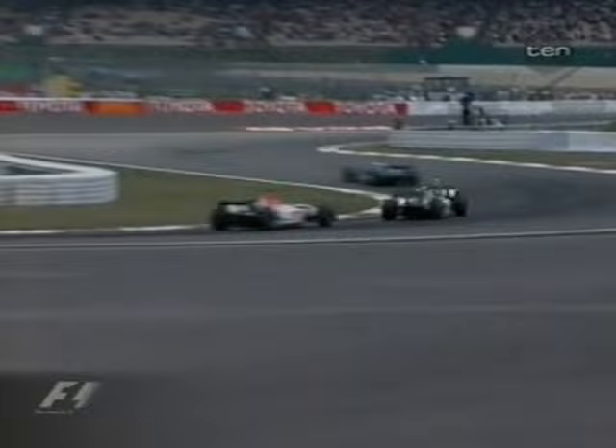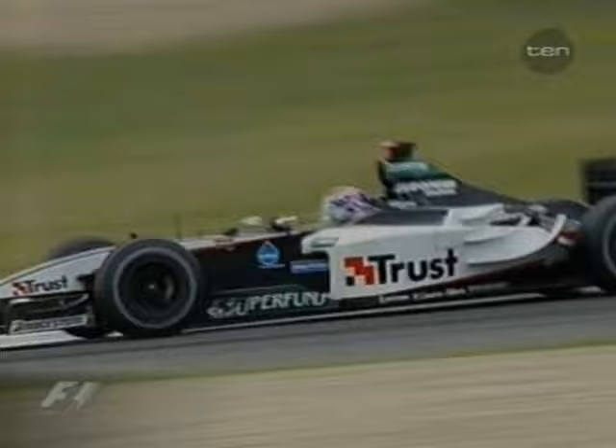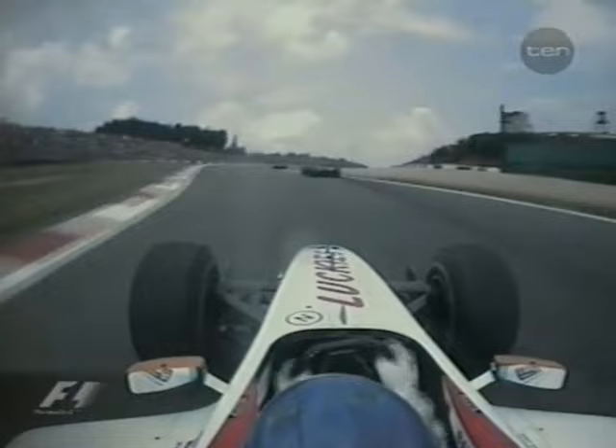Two passes then in the sequence of a few corners. And Villeneuve's spun it — he's managed to control it though. We had a huge aquaplane in Friday qualifying, went straight on under Heidfeld — not at all his fault on a very, very wet track; he was on the wrong tyres. But there he just appeared to drop it. Well, he was pushing hard — he'd finally cleared the Minardi, he's got some track in front of him, just wanted to get on with it. There was a gap of some 11 seconds to the main midfield pack. He got some understeer in turn two, managed to keep it all together, with bits and pieces of carbon fibre coming off from underneath the front wing and underneath the strakes that run underneath the car. So he will not be handling as well as he was — and he's got to do it all over again, except now it's two Minardis and a Sauber.